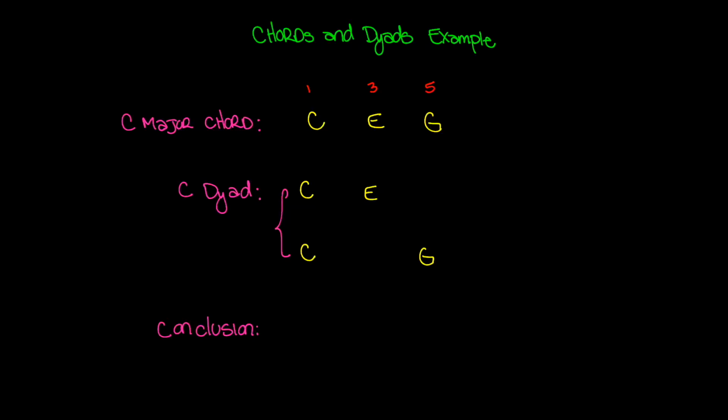Now, if I just said C dyad, right? So somebody says C dyad. Well, there's something that is definitely positively true, and that means that the root, the R part, has to be a C. What's not so true is what is the other note? In this case, I'd have maybe a root slash 3 or a root slash 5, and that's saying root added third, root added fifth. Root added third would give me the notes C and E. And down here, this would give me C and G.